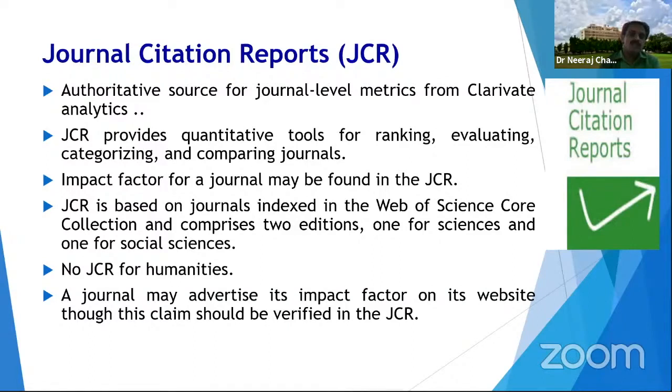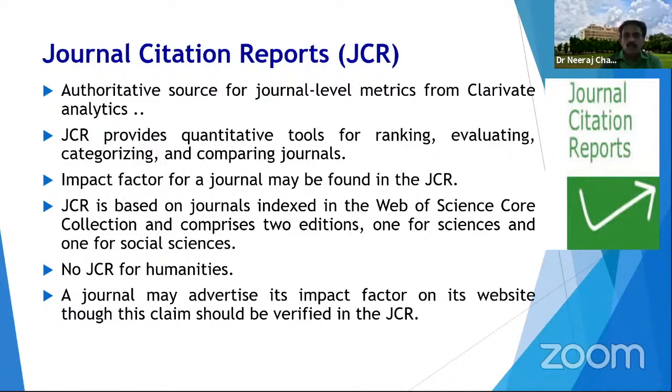So what is JCR? This is one of the authoritative sources of journal level metrics from Clarivate Analytics. The publisher is the same, who is publishing the Web of Science; that is the publisher for JCR also. They release the JCR sometime in July or August of every year. So in this year, 2021, the new JCR will be launched by Clarivate Analytics sometime in July or August. So this is one of the authoritative sources.